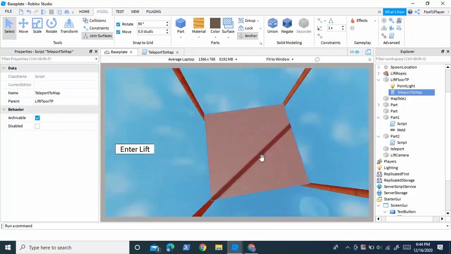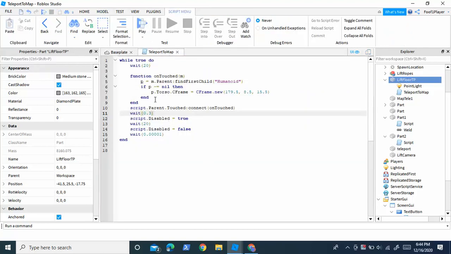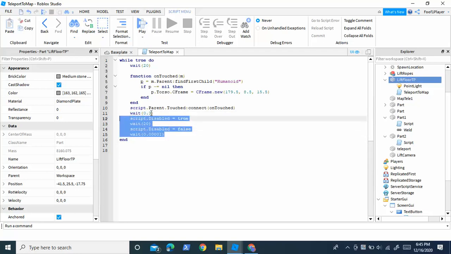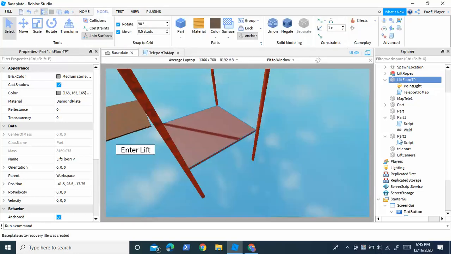It's because I jumped. If you're on this lift, you can't jump if you want to be teleported. Here's the issue, it's nothing big. It's just where it says script.parent.Touched:Connect, Untouched, wait 0.3, and then I disable the script to make sure that no players can join the round late. But if you jump right before it disables, which I hit, it's like 1 in a million probably. But anyway, I did, and it did not teleport me, so don't jump, and I'd recommend that you change this wait 0.1 to wait 0.3, and that should fix the issue. Alright, now let's test it.